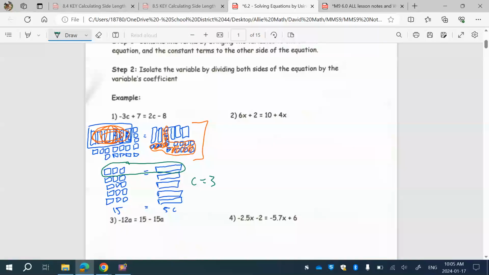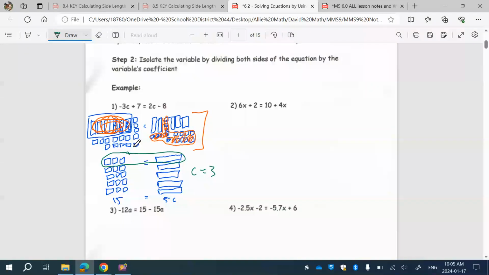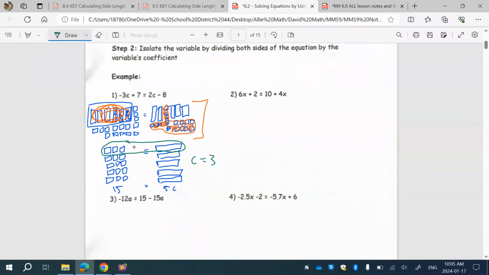That's using tiles. I know we don't always love tiles, and look at how much work that was. But that's maybe just to help you conceive visually and concretely what we're doing. And now I'll show you not using tiles, especially since when we get to things like decimals, we're not really going to be able to use tiles anymore.